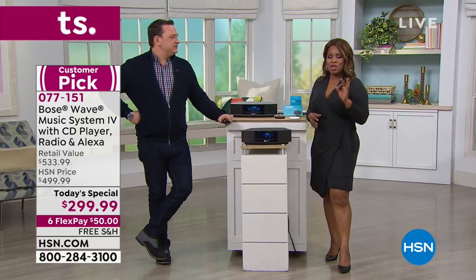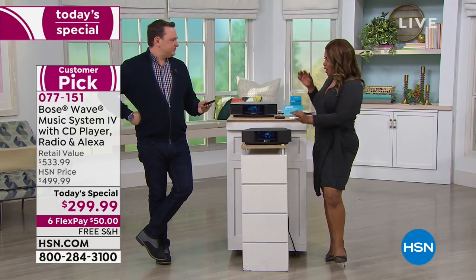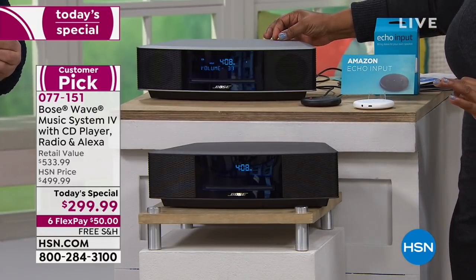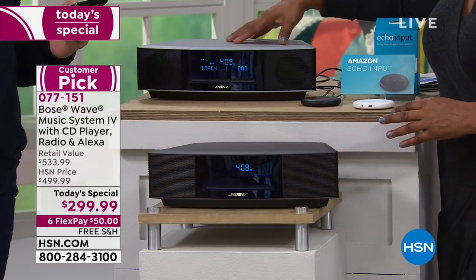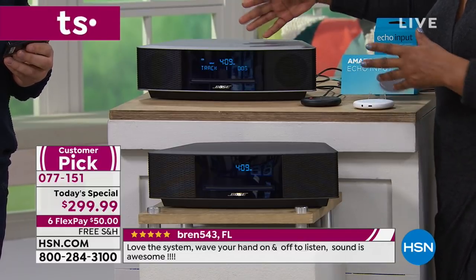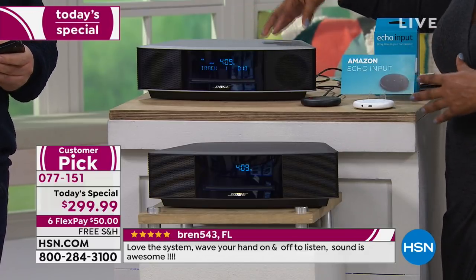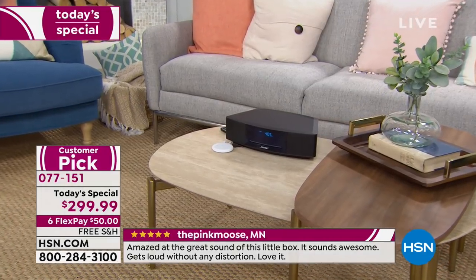That's the Bose sound wave you want in your home — experience it for yourself. Let us know what color you'd like: we've got the espresso and the platinum. They're both selling equally, but in the platinum we have fewer. A little bit later in the day this will be on back order, so if you're not ordering early enough you'll have a later shipment date. Right now you're in great shape — you'll be able to get it in about a week.